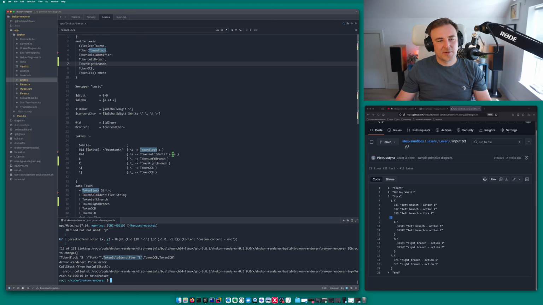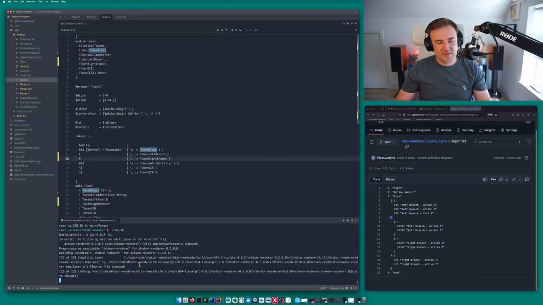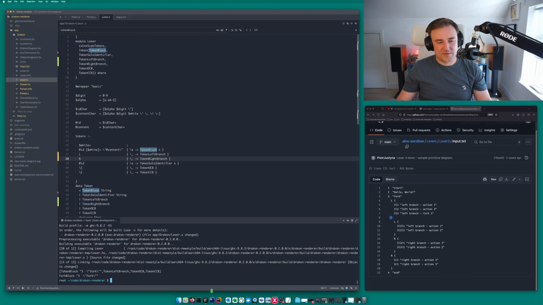Lexed it? Is that a word? Oh, okay. So by changing the order of the tokens in the lexer, we produced L not as a left branch token, but as a solo identifier. Okay. So I think I will just leave the printed out tokens. Okay, perfect. This is good.